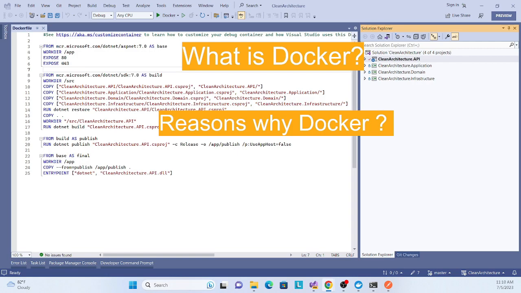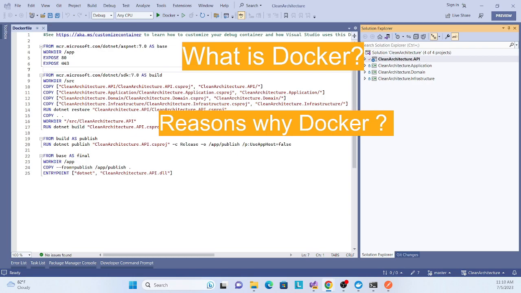Moving to the next reason, scalability. Docker enables easy scaling of applications. You can quickly create multiple instances of a container to handle increased traffic or workload demands. Next, efficiency. Containers are lightweight and share the host system kernel, which means they use fewer resources compared to running multiple virtual machines.